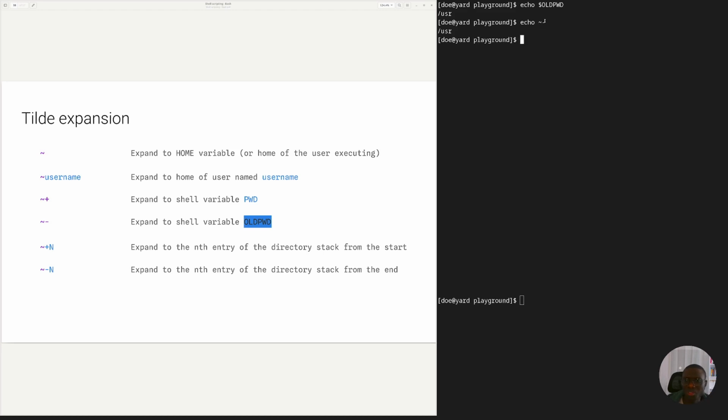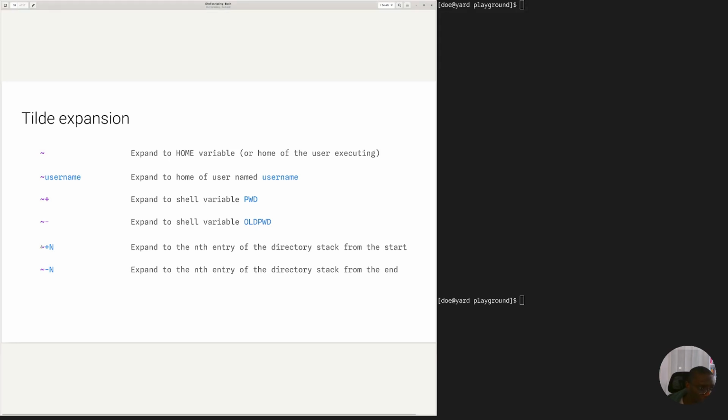Although it's not often encountered in scripts to use the tilde plus and the tilde minus to refer to the current working directory or the old working directory. I think to refer to the current working directory, it would be better to directly use PWD when possible, or actually call the pwd command.